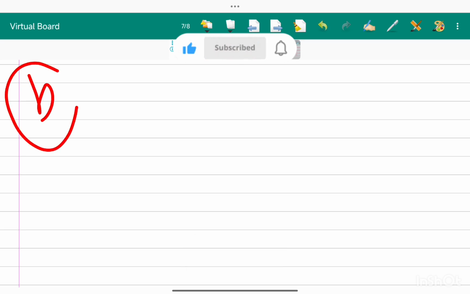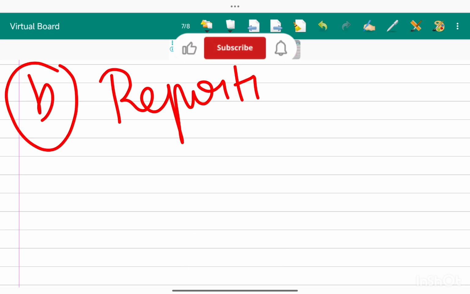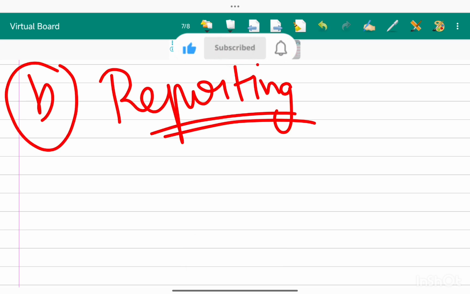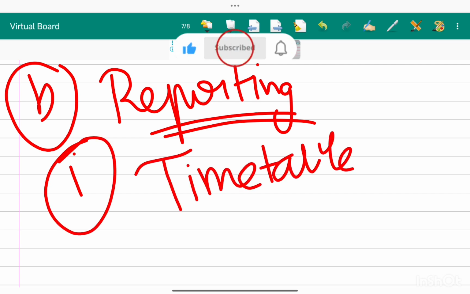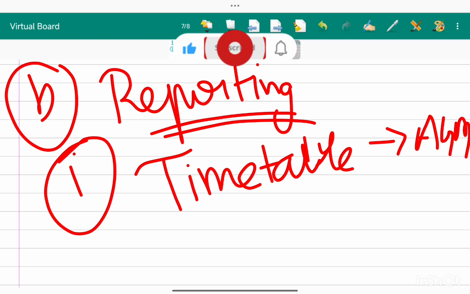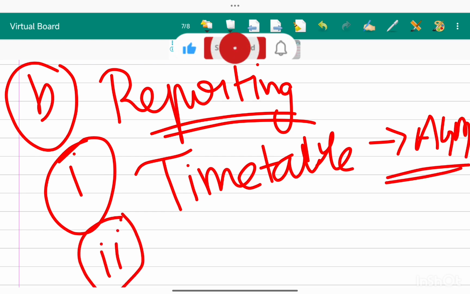Next subtopic is reporting objectives. Under that, reporting objectives related to time and nature. So timetable of the entity. Timetable, like when their meetings will be there, when their AGM will be there. After getting to know about that, we can prepare the audit reports based on the timetable of the entity. Like when they are expecting the report.